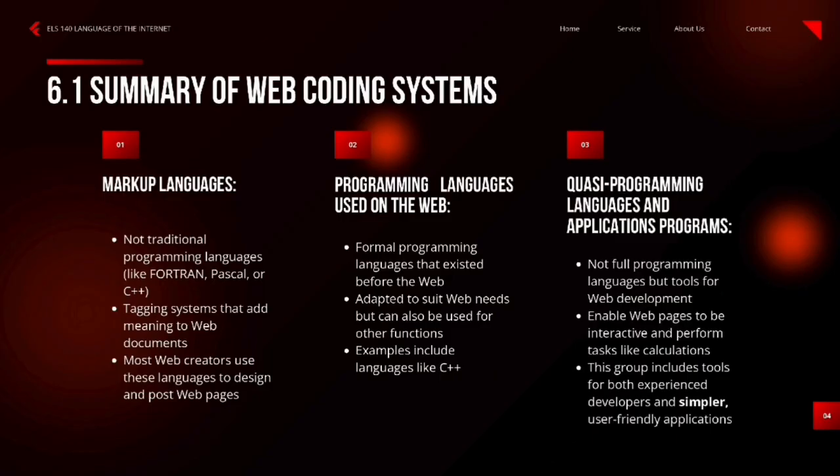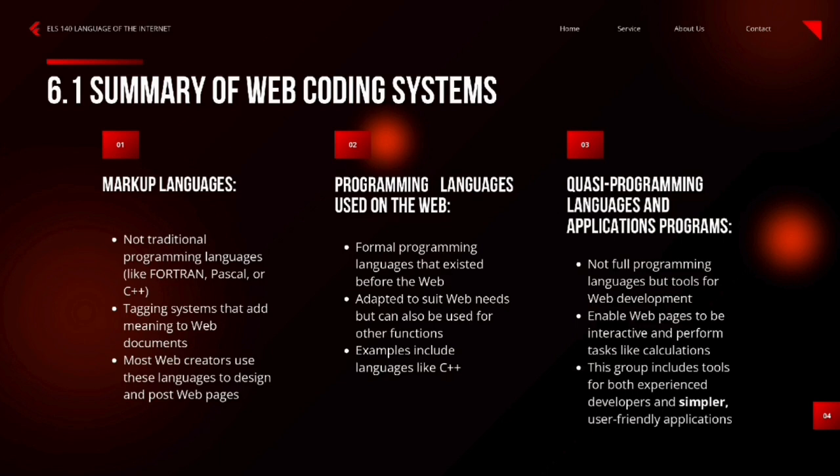So HTML tells the browser what to display, whether it's a heading, a paragraph, an image, or a link. Other markup languages like XML or CSS help organize and style the content on web pages. So think of HTML like the walls and framework of a house. So it sets up the layout, but it doesn't control how the house functions. Second is the programming languages, or the brain of the web. So, unlike markup languages, programming languages tell the computer what to do.